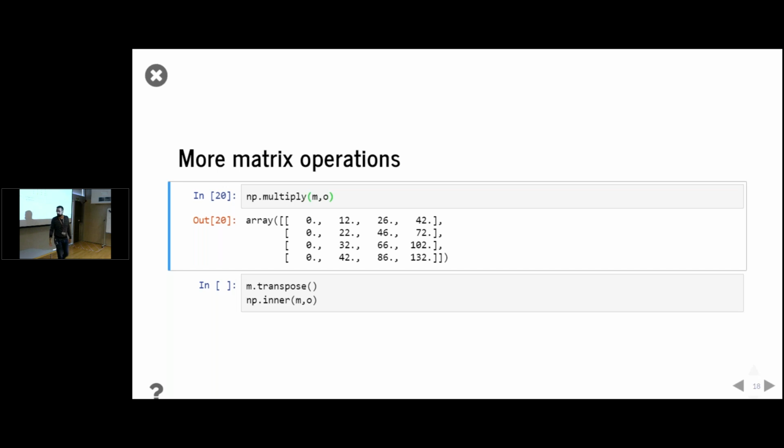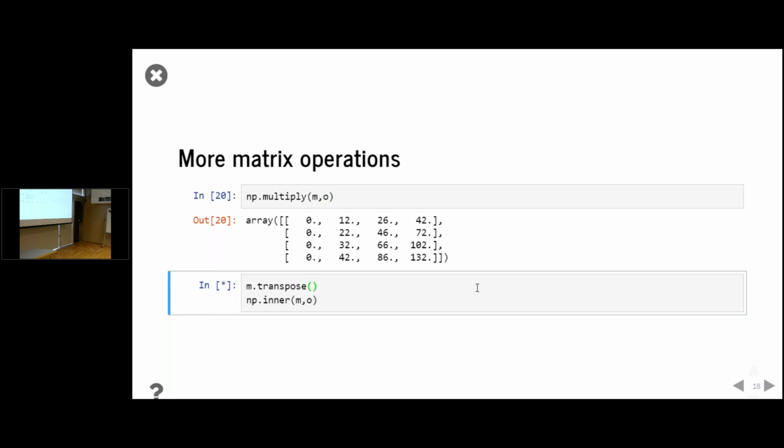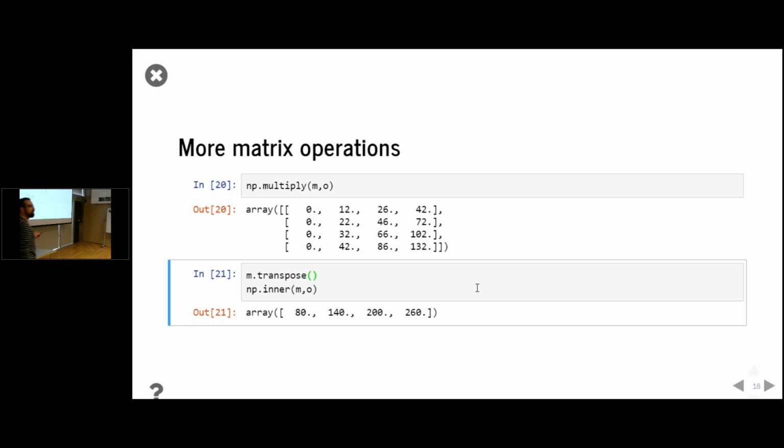It basically does what we expect it to do. Then you can also do transpose and inner products. If you go to the numpy module, you can search for numpy Python 3 on Google and find the documentation. It has plenty of functions, many things that you can do, and I'm just showcasing some of them.